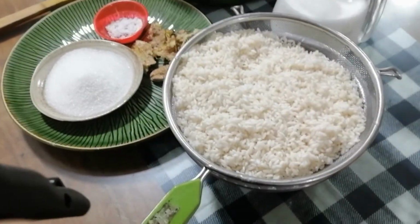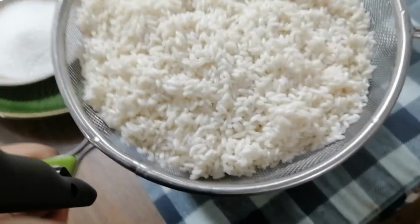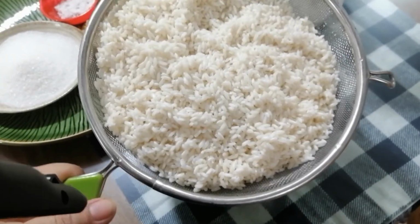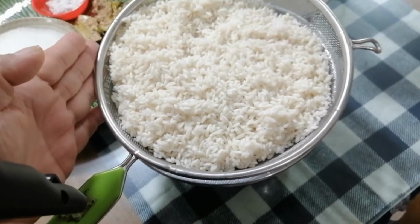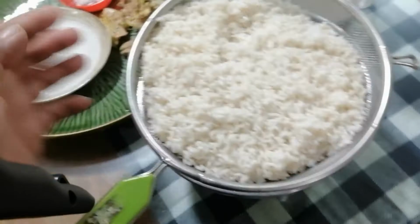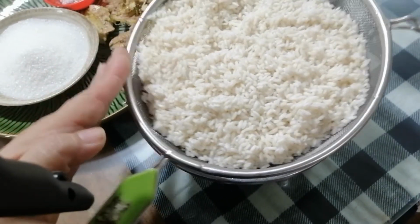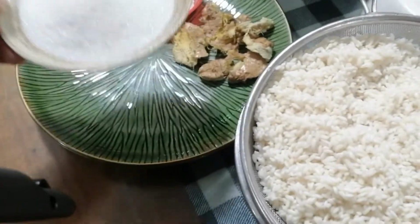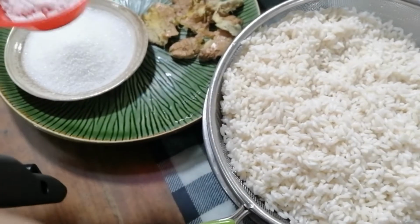These are the ingredients of our budbud pilit. We have the glutinous rice, or the arabon, or the pilit. This has been soaked for 5 hours or overnight. This is 1/2 kilo of glutinous rice. And we have white sugar, 1/2 cup.